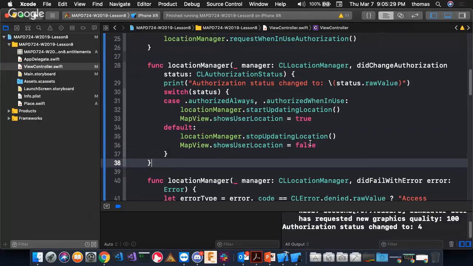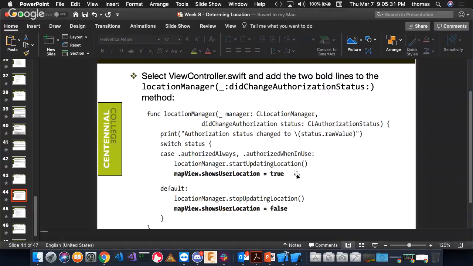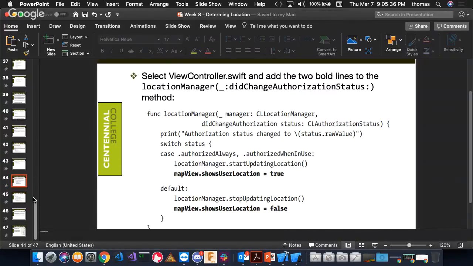Excellent. Right? That's a little check we did. And that's what was changed here in this slide. We only have a few more slides to go, and then we're going to go back and fix our problem. We'll go through the code. All right. So what this does is when the user is authorized, we're going to just show our map location.